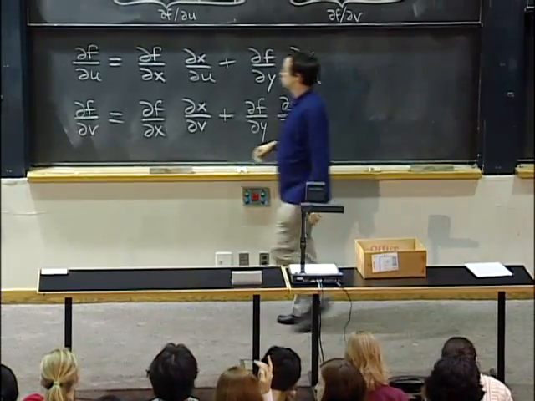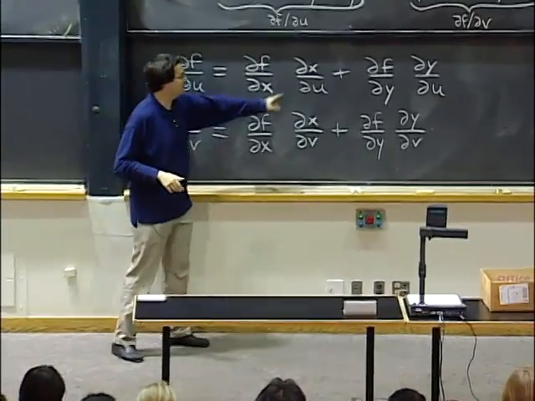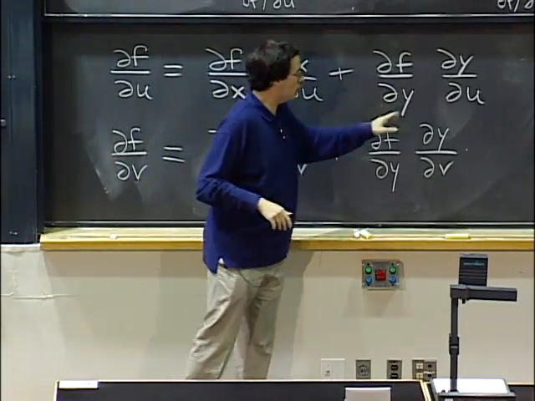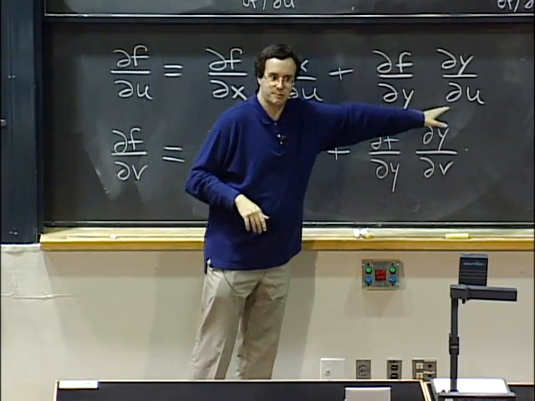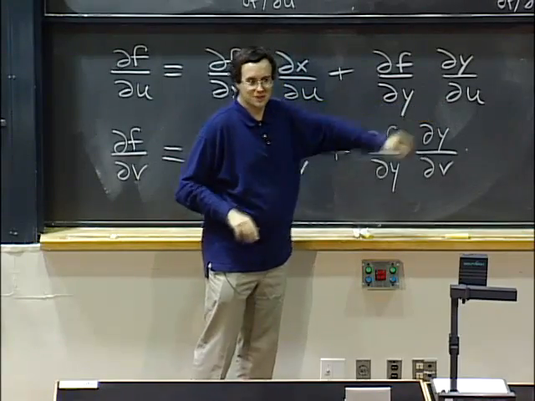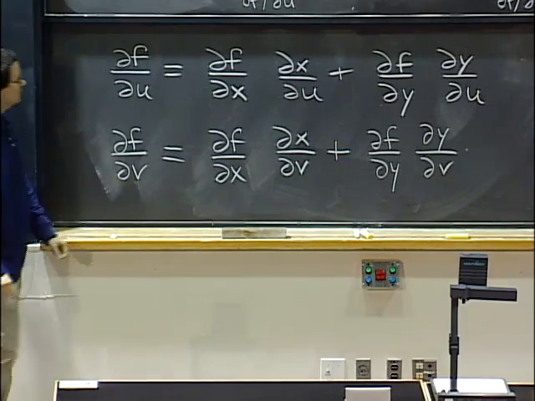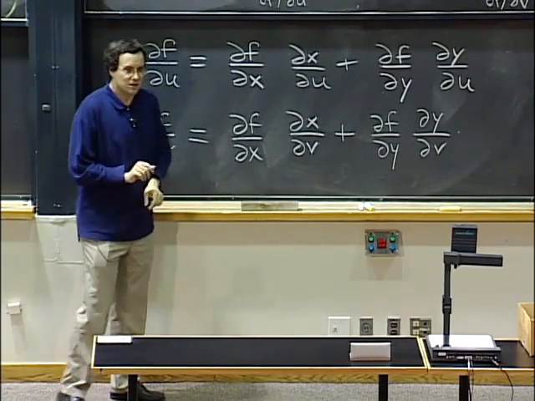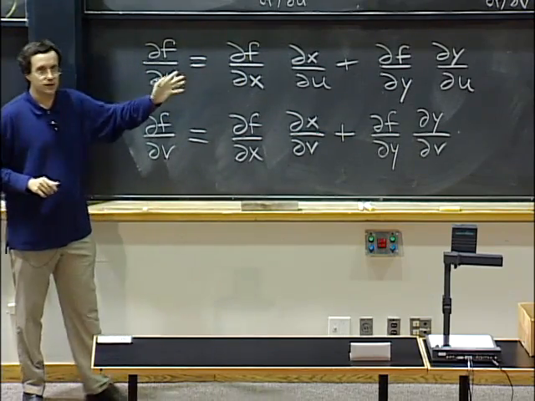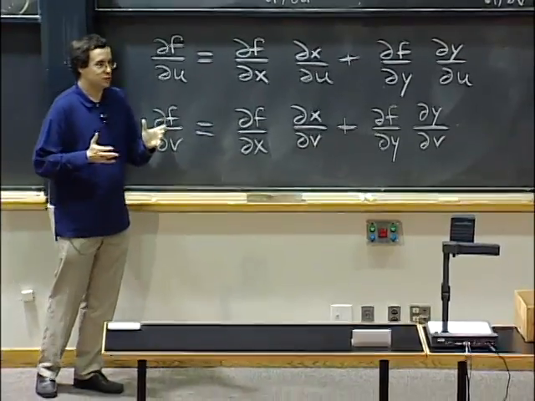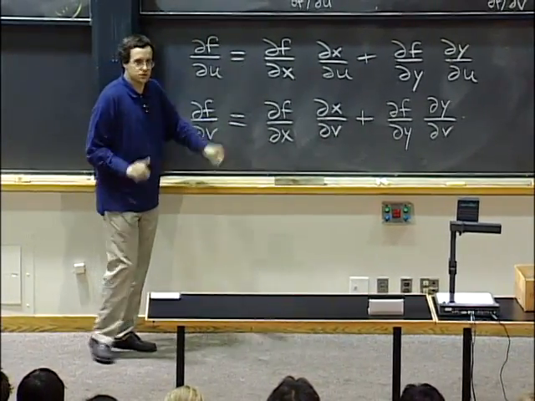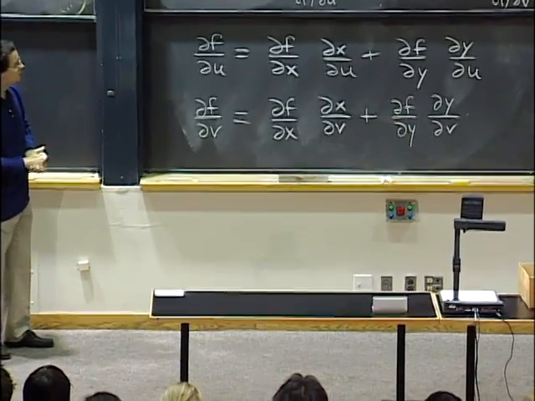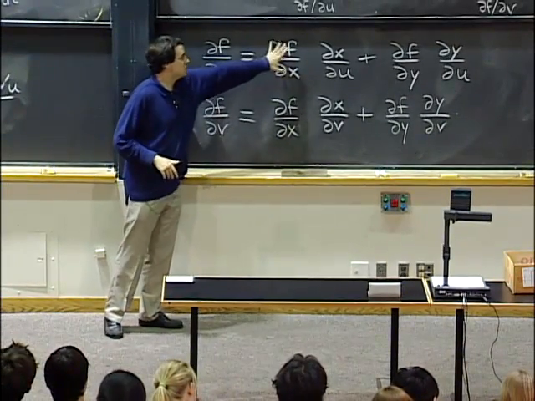Okay, here's another thing that may be a little bit confusing. What's tempting here would be to simplify these formulas by removing these partial x's. So let's simplify by partial x. Let's simplify by partial y. We get partial f partial u equals partial f partial u plus partial f partial u. Something is not working properly. Okay? So why doesn't it work? Well, the answer is precisely because these are partial derivatives. These are not total derivatives. And so you cannot simplify them in that way. And that's actually the reason why we use this curly d rather than a straight d. It's to remind us, beware, there are simplifications that we can do with straight d's that are not legal here. So when you have a partial derivative, you must resist the urge of simplifying things. Okay, so no simplifications in here. That's the simplest formula you can get.